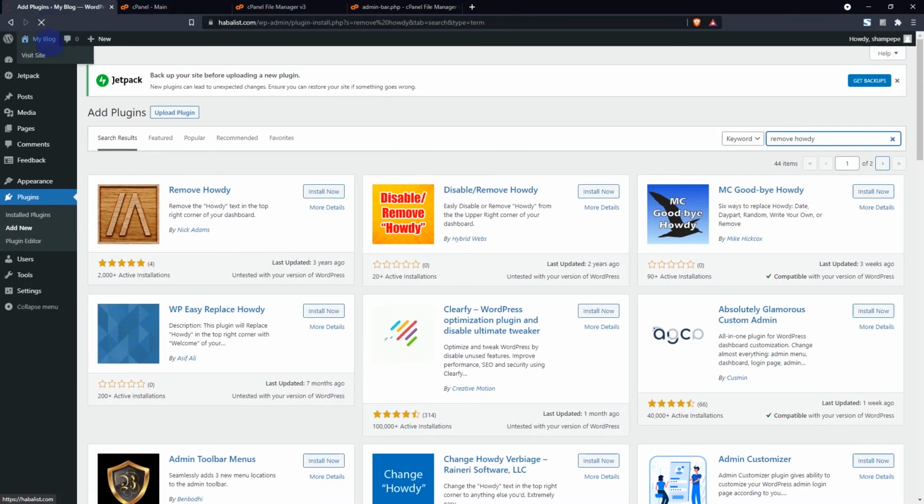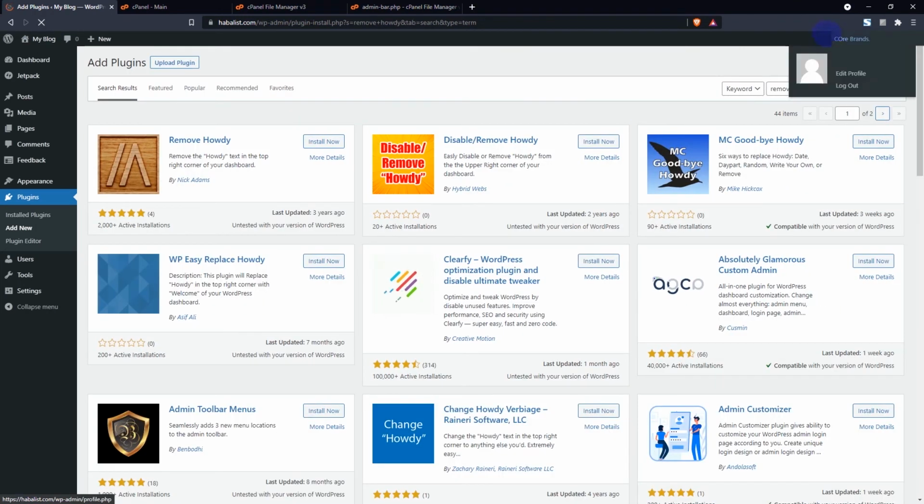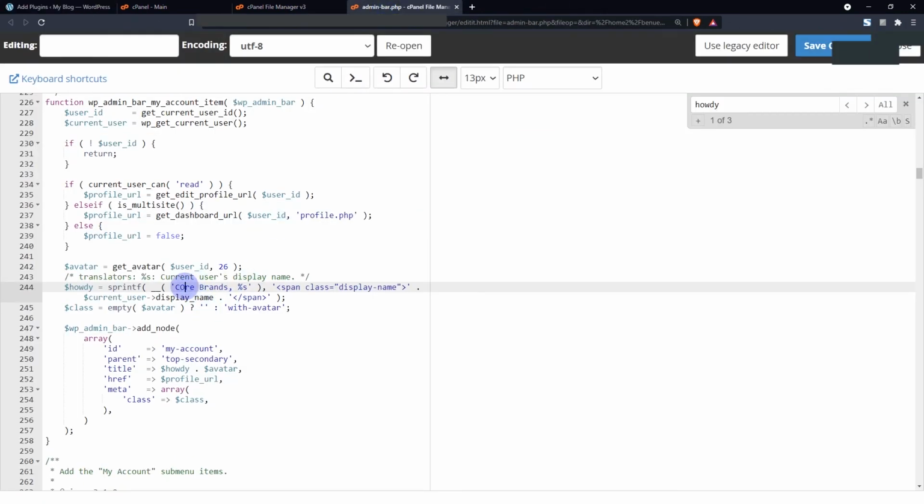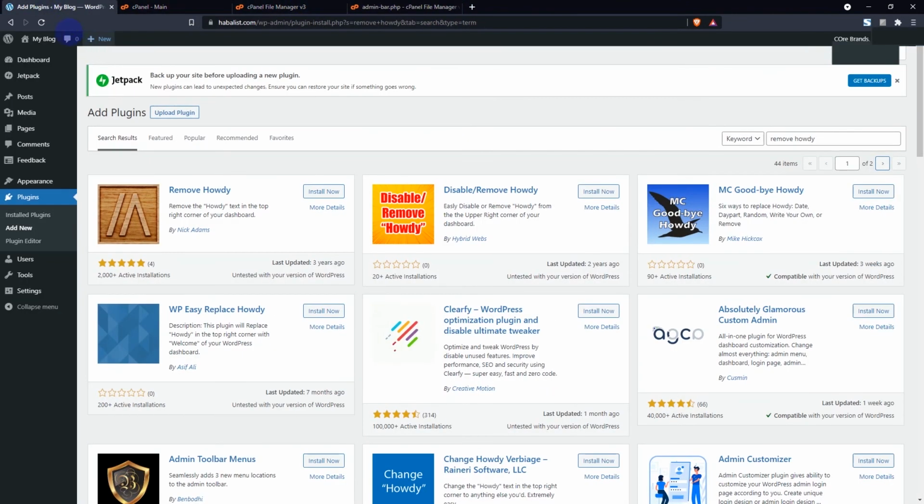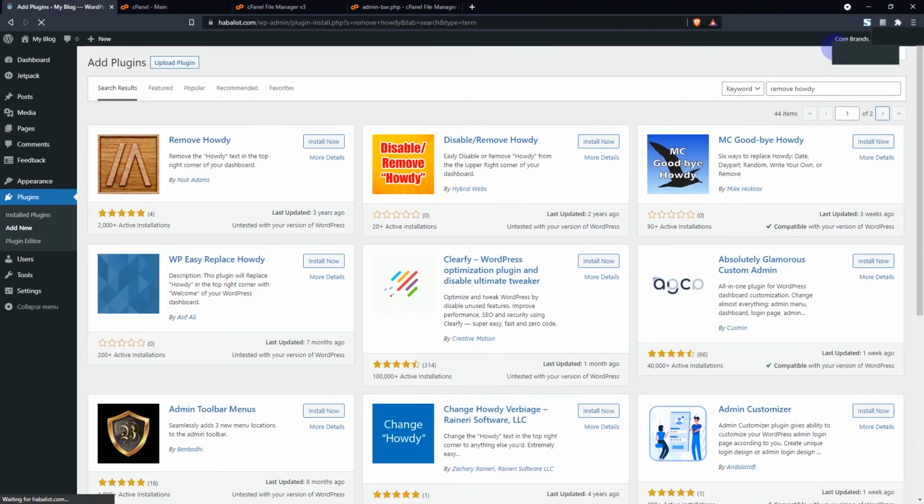Now let's go back to our website and refresh. Watch here. Oh, okay. You see the core branch there. So we go back and correct this. The O is not capital. Something like this. Save. Go back and refresh. That was a mistake. So you can see right here, we have core branch, then our username here.